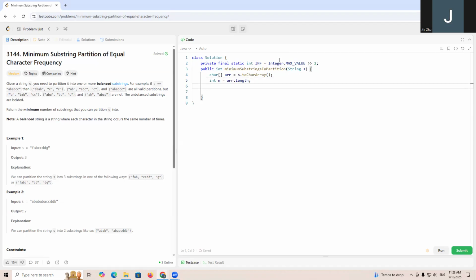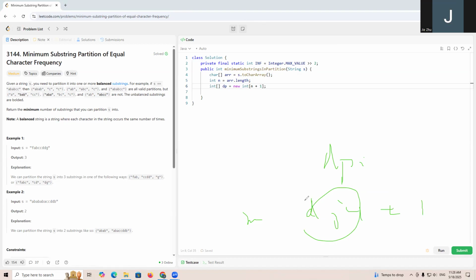I'm going to have one more index for this DP, so it will be new int[n plus 1], because we want dp[i] equals the minimum of dp[j minus one] plus one.